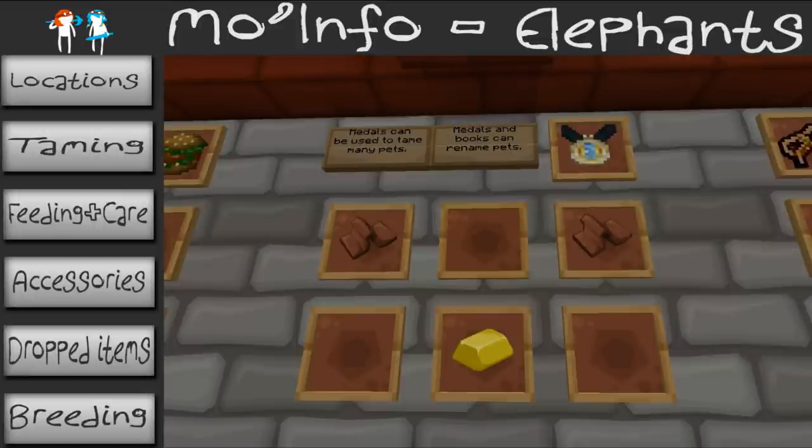As you can see, this is how you make a medal or a medallion, depending on who's talking about it. Just two pieces of leather and a gold ingot. That's it. Easy.